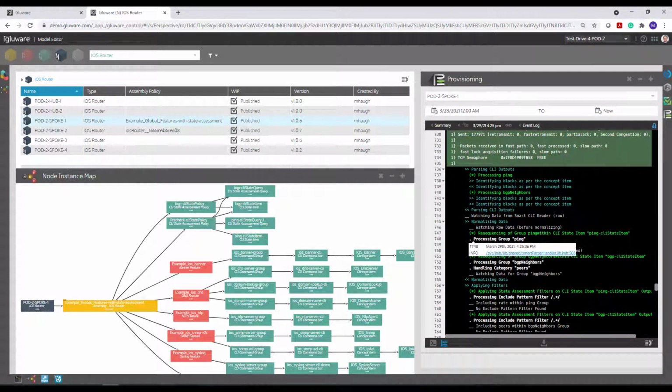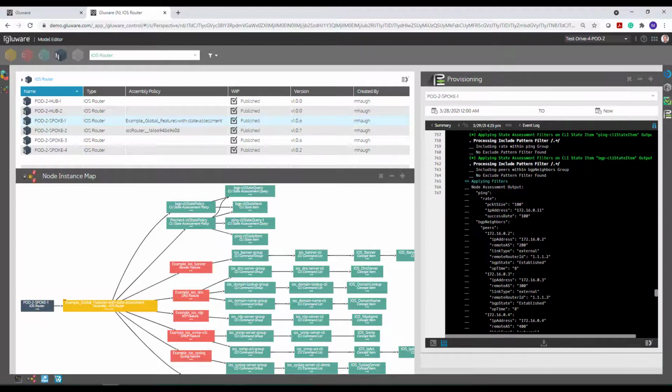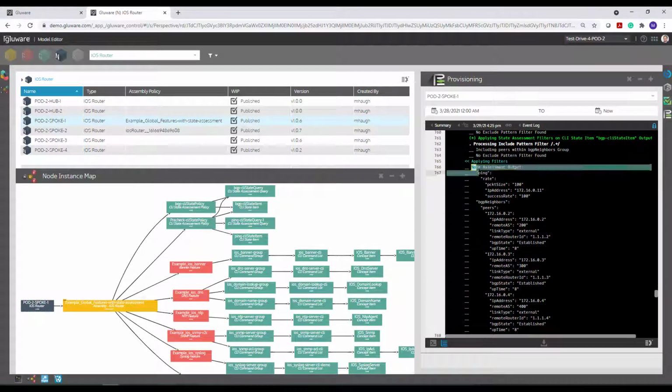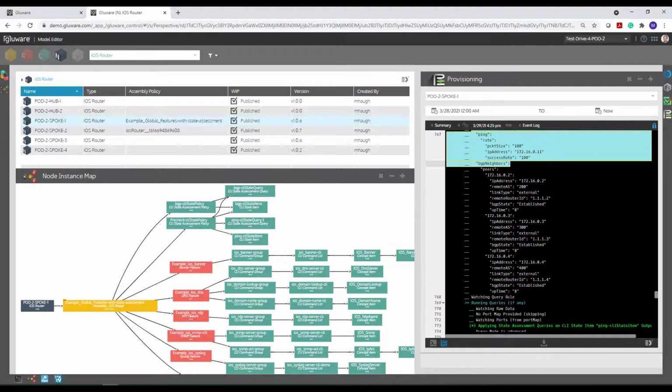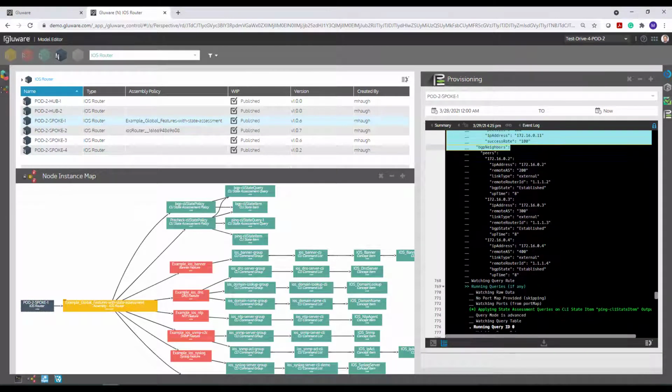Now it's executing the parsing and structuring of the data. Based on the regex I defined, I can see variables called packet size, the IP address, and the success rate, all put into structured data. Same with the output of the IP BGP neighbors. I can see the structured data here in the log.